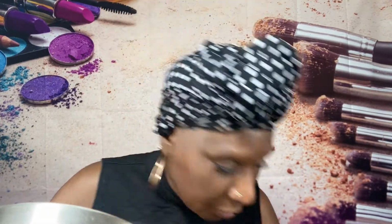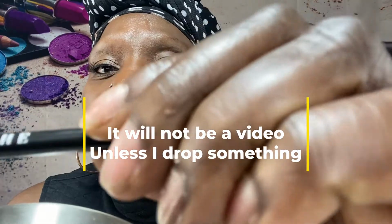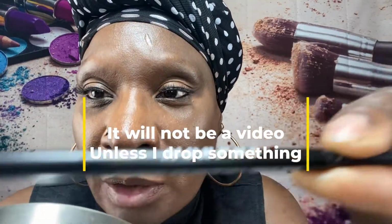I dropped my pencil. I'm going to take this Morphe pencil in chocolate mousse. And what we're going to do, we're going to freehand. Last time I did the eyebrow stamp, and this is what I do when I don't do the eyebrow stamp, I draw my eyebrows on. Okay, so we're going to do this quick.